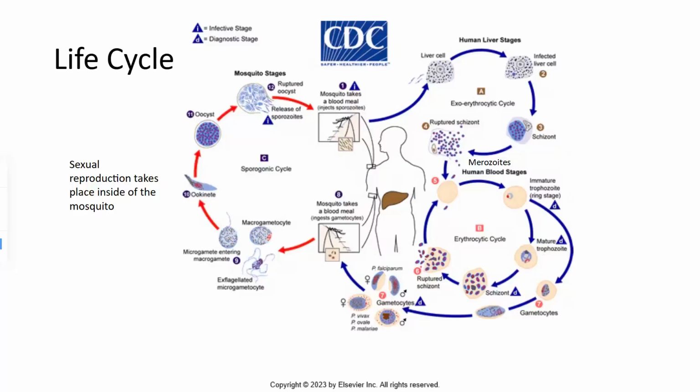Now, if you think about what the purpose of your blood is, or your red blood cells, it's to transport oxygen. So if you're having a lot of your red blood cells get ruptured open and break apart, there's no way that you can regenerate those red blood cells as fast as they are breaking apart from the parasite.